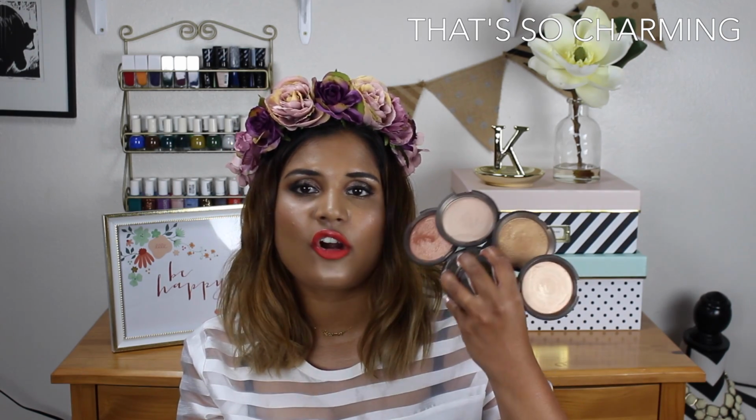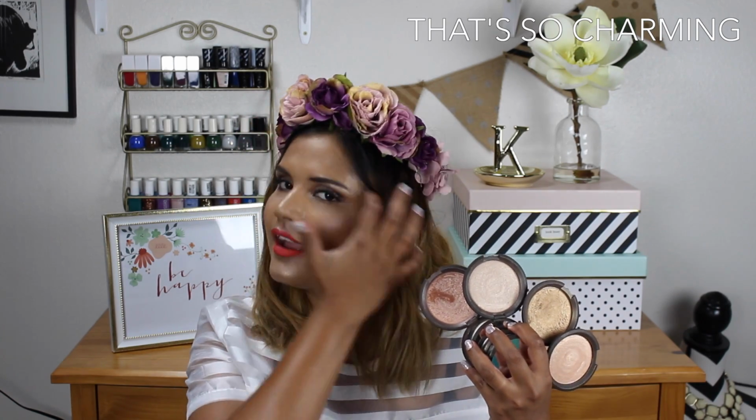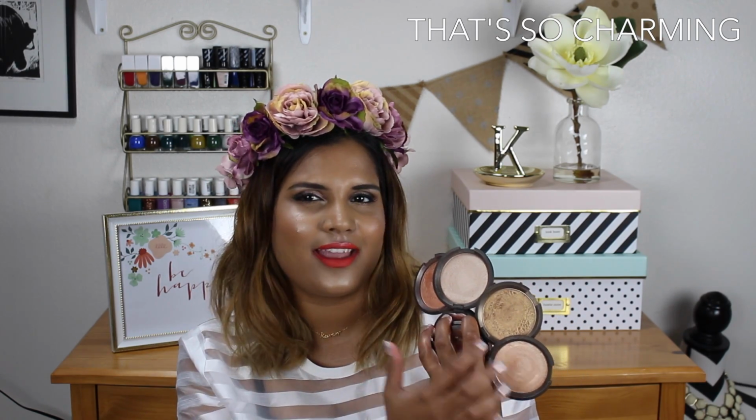Becca was doing it first, and I just think these are all beautiful. They work on my skin tone. If you have a lighter skin tone, you probably want to look at Moonstone, I believe, which is the lighter highlight. You probably can't wear Opal. Probably want to go with Moonstone.